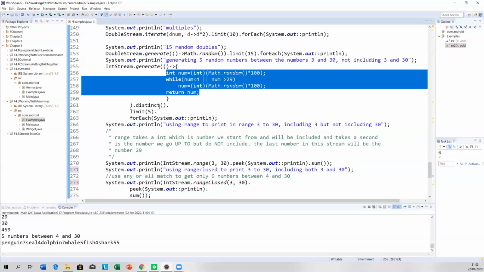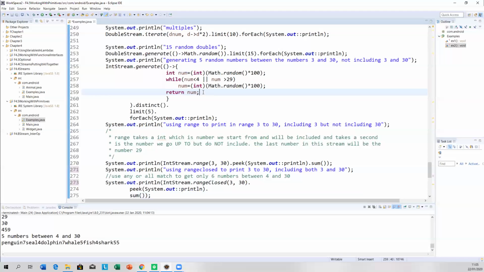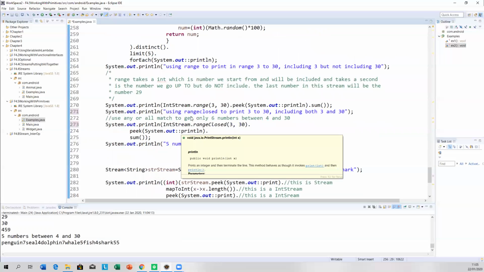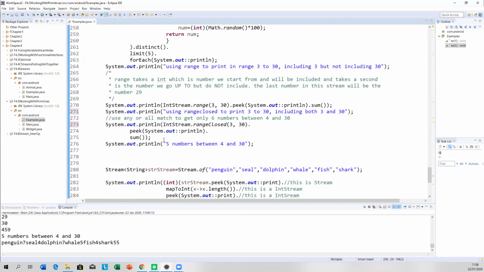So that is actually easier than using range closed to get 6 numbers between 3 and 30. Range closed will use 3 and 30. Range will start at 3 and go up to 30, but will not include 30. Yes? Okay.